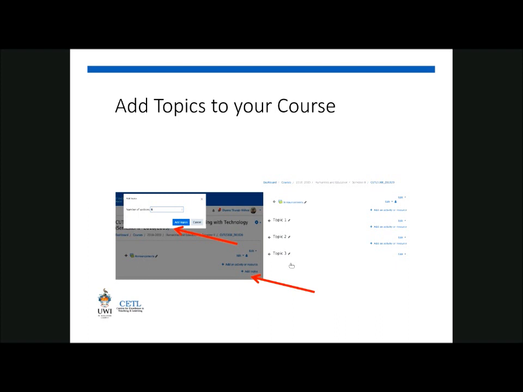If you're not going to be using it, you can easily hide the topics so that the students only see what you want them to see. All right. So I just thought I'd share that with you all. So we'll be focusing though on just the first block for today, and people could later on go and determine if they want to use the other sections in their course shells if they have not done so already.